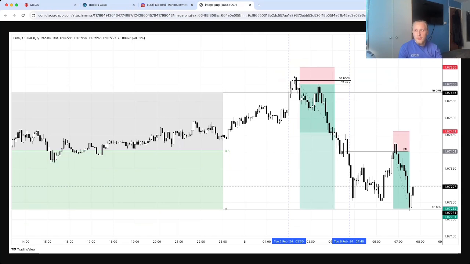I don't even know what I used to call it. FX replay session. All right, TradersCasa session right here. Took this trade. This one got missed. This was my actual trade. If I'd have used the wick, I would have got tagged into the full trade. However, I used the body and didn't get tagged, but I caught the retrace entry.